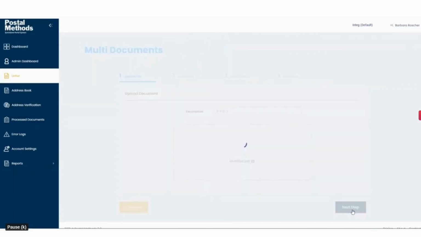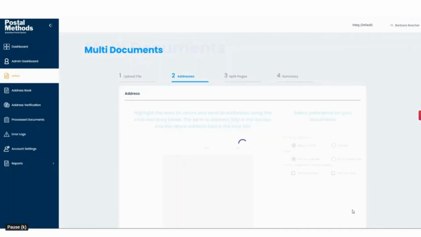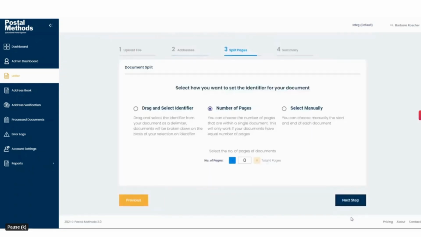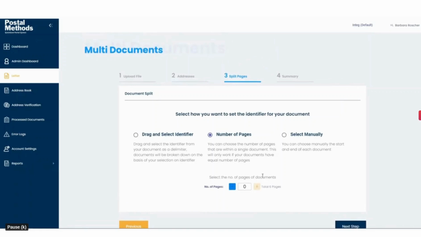Now, this is one file that I want to mail, and you can see by the boxes that everything is in the proper position. And because it's in the proper position, you don't want to move these at all, because if you move them, it's going to add a cover page. But if they stay in the same place, then it'll just mail exactly this way and everything will show correctly. I'm going to click Next, and this is now one document.